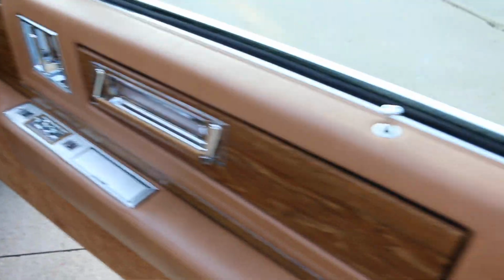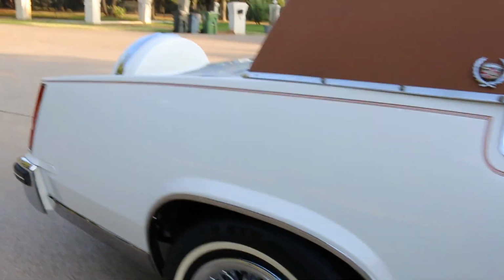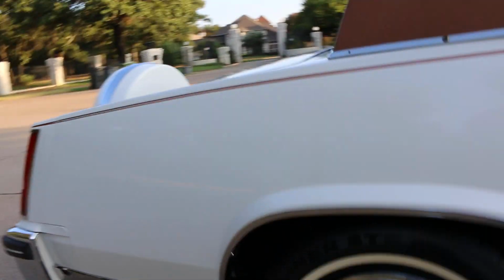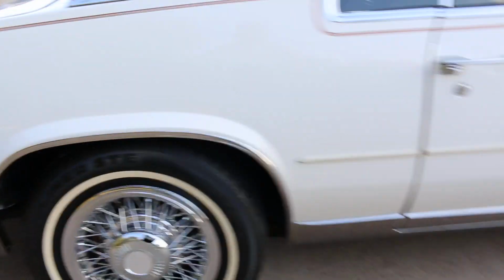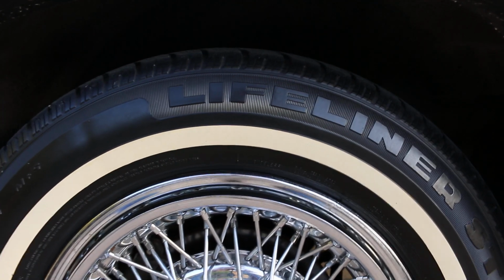I just can't get over these seats, how nice they are. But the power windows work, the air blows cold. A few things that are missing on the car I'd like to show you. The center cap emblem is missing on this wheel, and you can see a crack in the cover. And notice this one has the trim ring on it. When you move up front, the cap has the Cadillac wreath and crest, but the outside trim ring is missing.